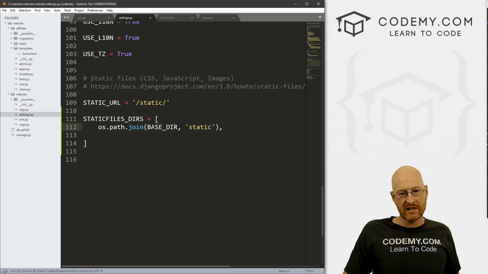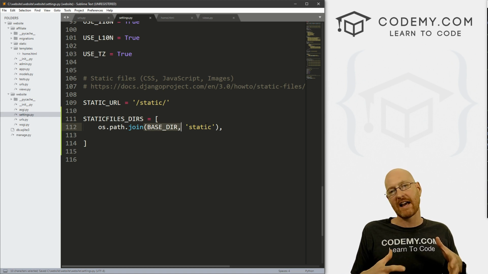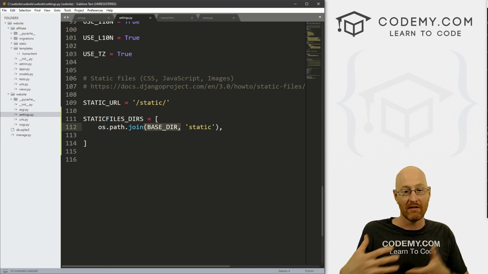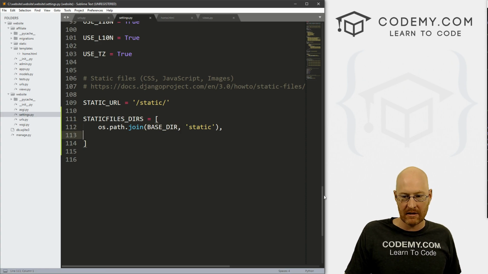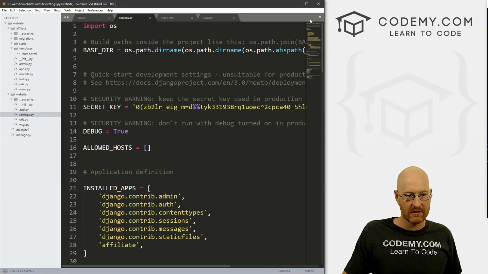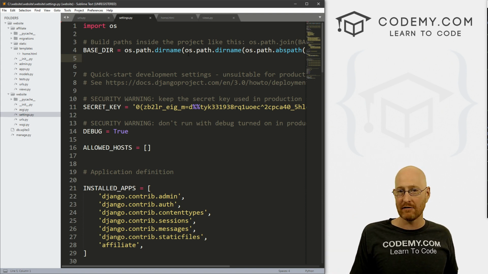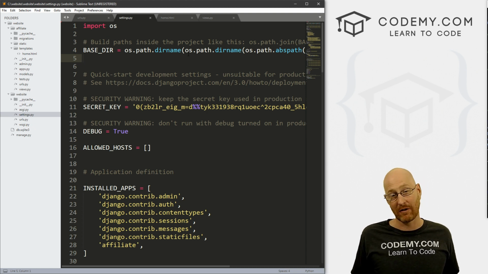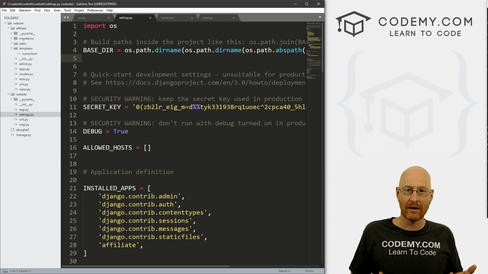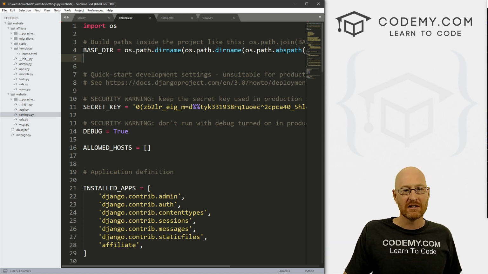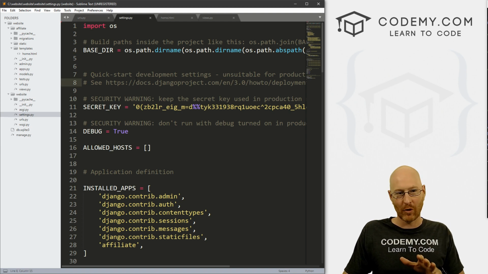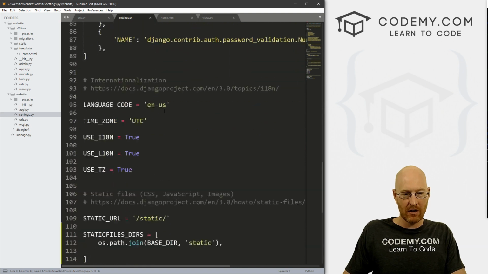So what are we doing here? We're saying use the base directory to find out where the static directory is. Use the base directory of our app. What's the base directory? Well, that's up here at the very top of this file. It sort of defines it right here, os.path.dirname. And the reason why we do this is because I'm on a Windows computer. You might be on Linux, you might be on Mac, you might be on who knows what, and they all deal with paths in directories differently. So instead of having to make one for Windows, one for Mac, one for blah, blah, blah, we just use this os.path module that we've imported at the top. And this is all done for us by Django. So go ahead and save this. That should be all we need to do there.